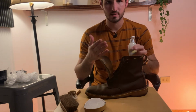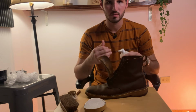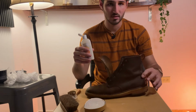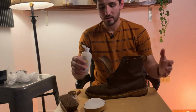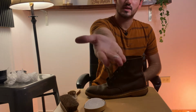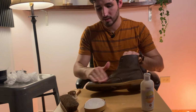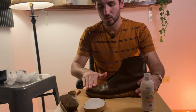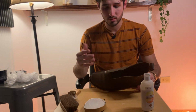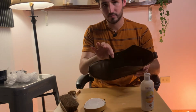So I like to apply this with my hands. I don't like to use a rag or anything because I feel like my skin oils also help the leather, because leather in effect is calf skin most of the time. So I just like to apply that with my hands. I just do maybe like a dime size like that, and I start applying it all over the shoe. A nice even coat. Don't overdo it, a little bit goes a long way. Also, doing this with my fingers allows me to get into smaller spots versus having a rag that I kind of need to stuff inside the sole and such.